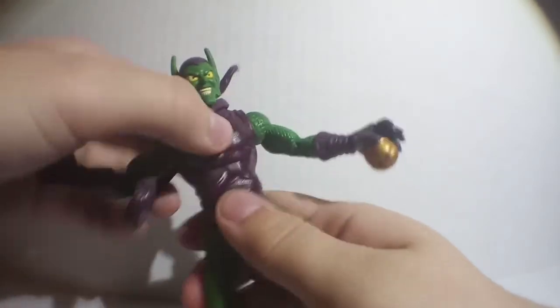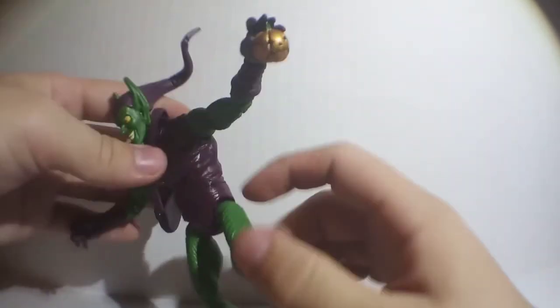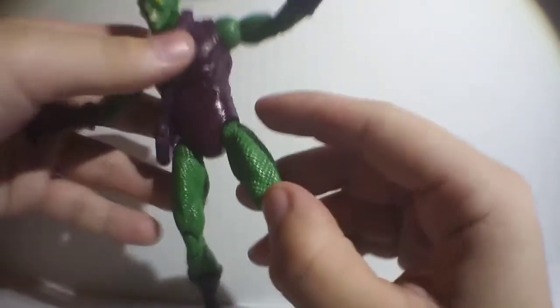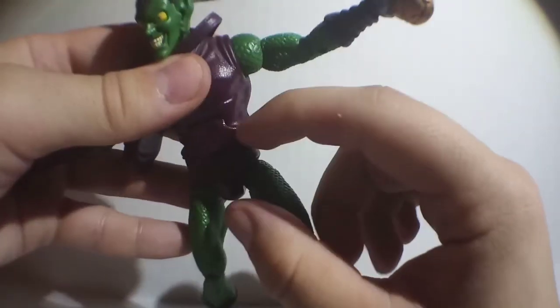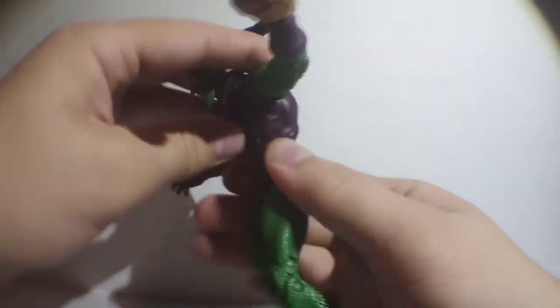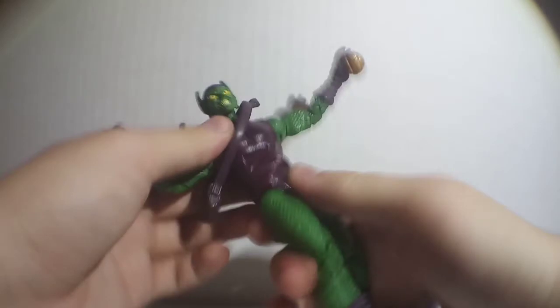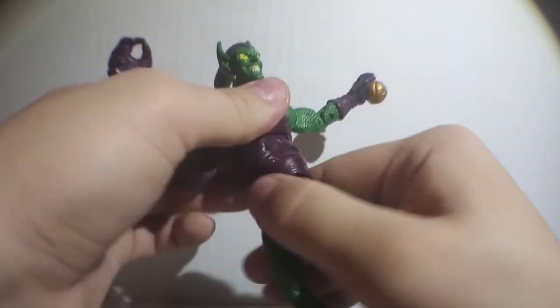The torso crunches a bit also. Mine, from playing with it, the waist got really loose, so I put some glue dots here, which is actually coming out, it's kind of sticking out there. You can't really see it, but it goes back a bit and goes forward a bit. Not too much mobility. The glue dot keeps coming out. He has rotation here in the waist. It makes a good clicking. Listen to that click.